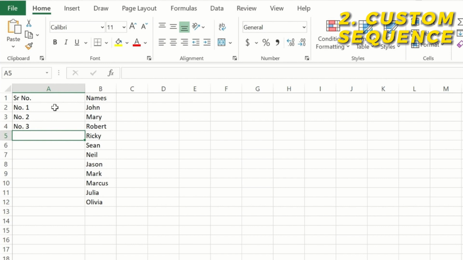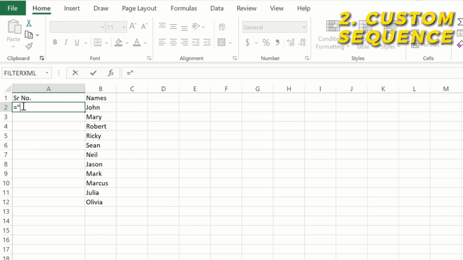Since we want a specific text to be appended at the beginning, we will specify this text in the formula. So, equal to, in double quotes, your text, that is number.